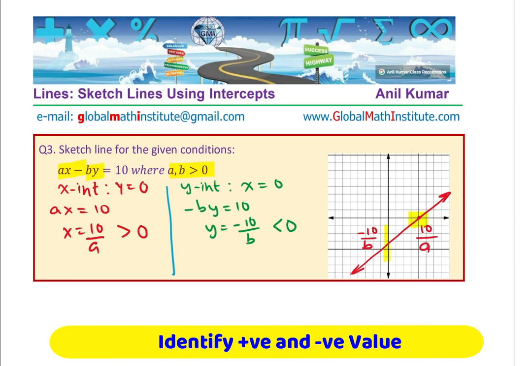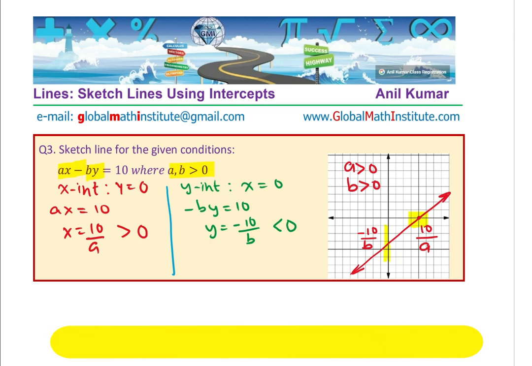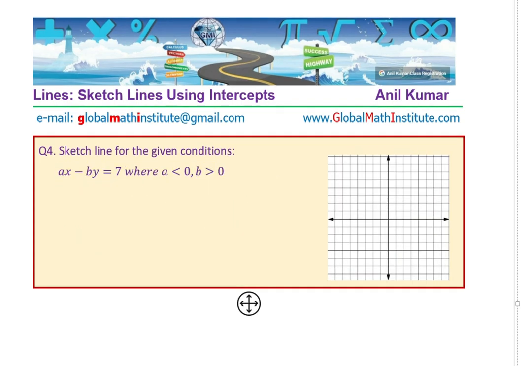Make sense? We are taking that a is greater than 0 and b is also greater than 0. You get the idea in the given equation, right? The equation of the line is ax minus by equals to 10. Perfect. So that is what we mean. A and b could be any value but positive. In that case, the graph is not going to go through quadrant 2, but it will go through the other three quadrants.